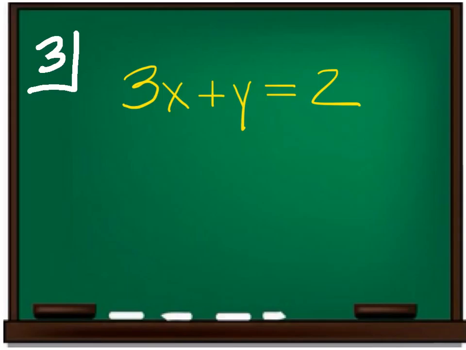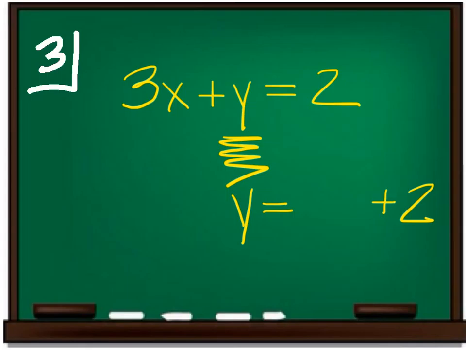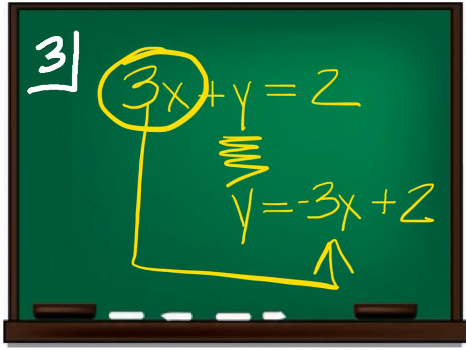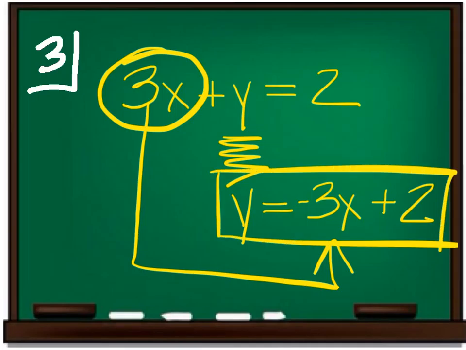If I wanted to put that in terms of y equals something, getting y by itself, what do I have to do? Get the y by itself. Minus 1 plus 1. What must happen? Going to move the 3x over. And what happens to it? Becomes negative. Move the 3x to the right, it becomes negative. So y equals negative 3x plus 2.